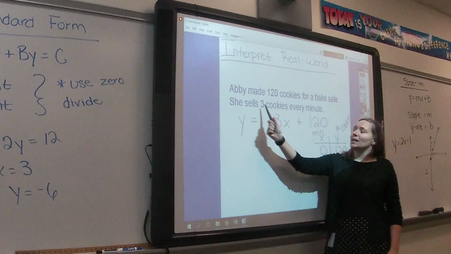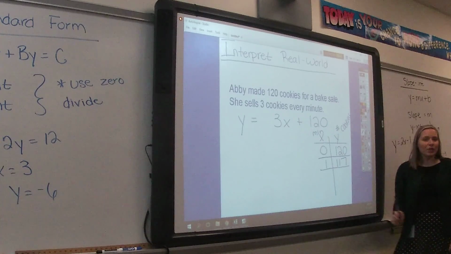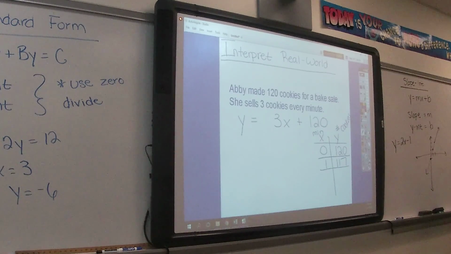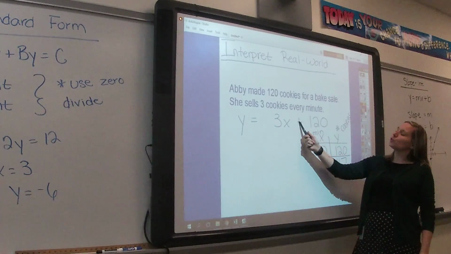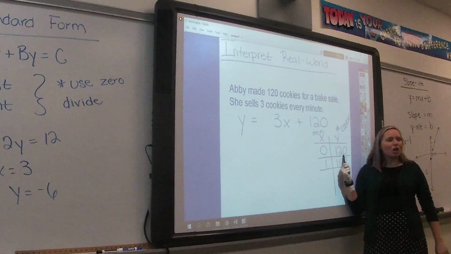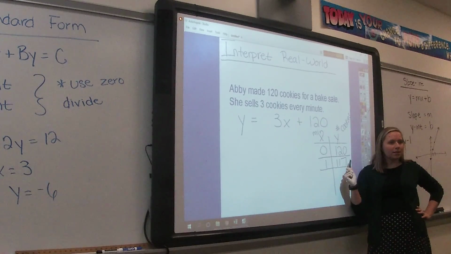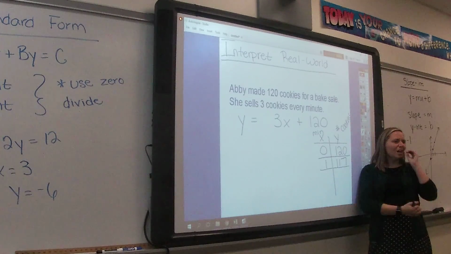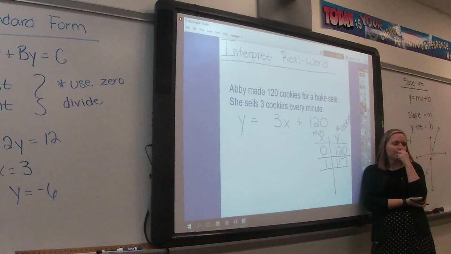Is this equation right here matching up with the thought process that we just had of this going down? No, what are we missing? Abby? It doesn't have to be standard form. We could write this in standard form, but we're going to hold on to that thought for a little while. What do you think, Marty? If I change this to subtracting 120, that would mean I would start with negative 120 cookies. Does that make sense? Well, no, because we can't have negative cookies.